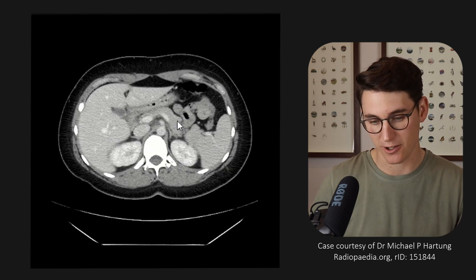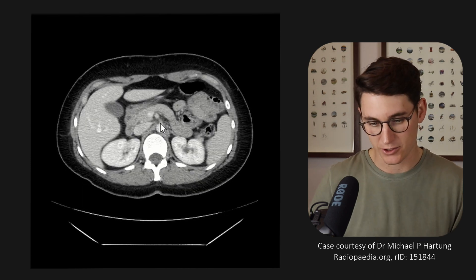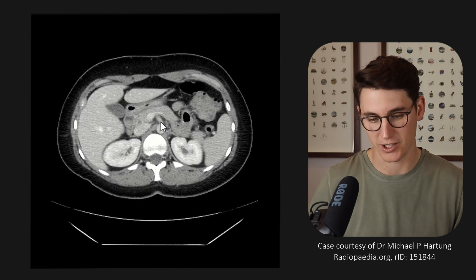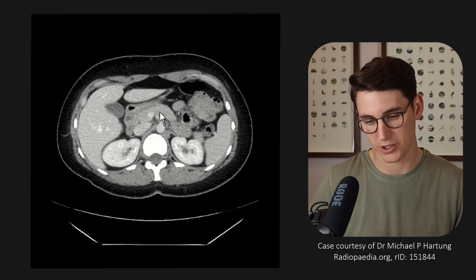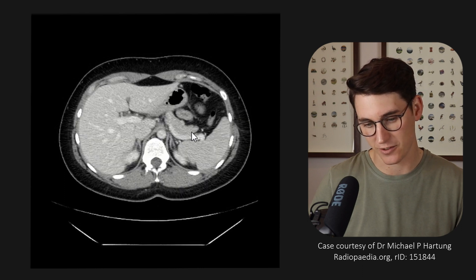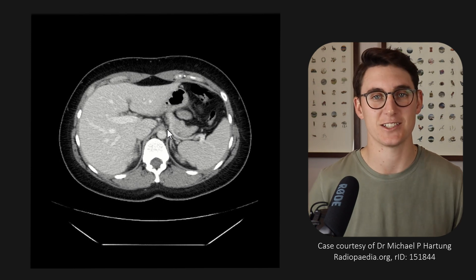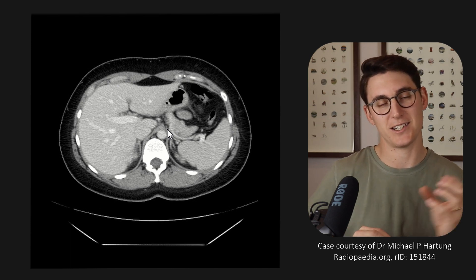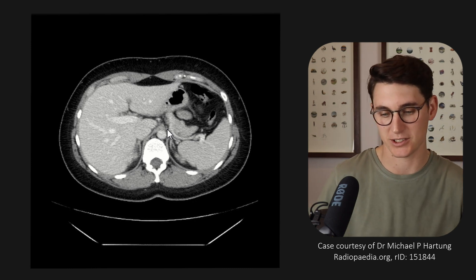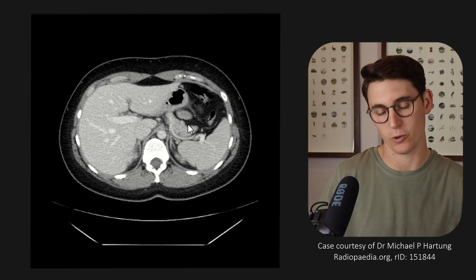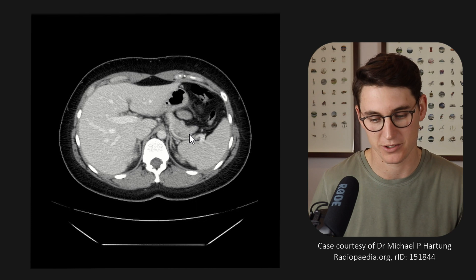Anterior to that we should see our pancreas. A nice way to find the pancreas is to find your SMA — your superior mesenteric artery — and the pancreas wraps around it. We can see the uncinate head and body of our pancreas, and as we head out, the tail of the pancreas goes towards the spleen. Now this bit of tail of the pancreas that you see sticking out is actually an intraperitoneal structure. So our uncinate head and body are retroperitoneal — they've only got one lining of parietal peritoneum on them. But the distal portion, the tail of the pancreas, has peritoneum wrapping all the way around and is considered an intraperitoneal structure.